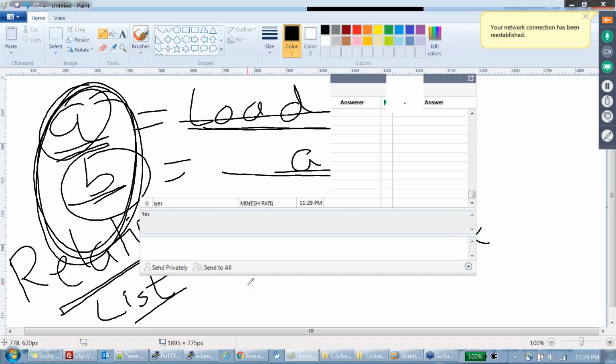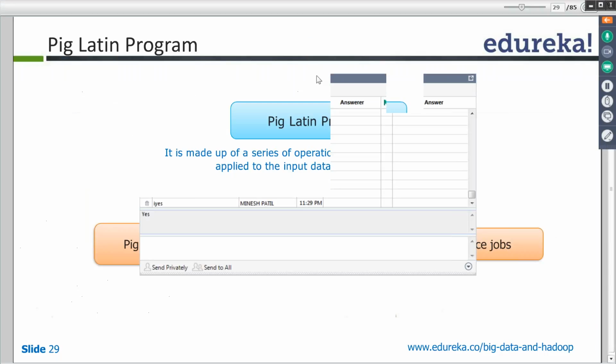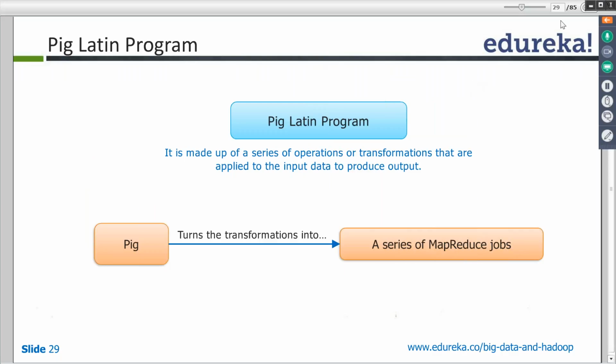Okay. Yeah, Kodanda Rao. So I was saying the primary use case was for data analysts, because for those only Hadoop, this Pig was developed, but it is used by others also. And what Pig does, it turns your Pig Latin program into a series of MapReduce jobs.